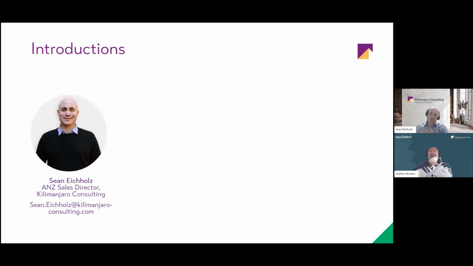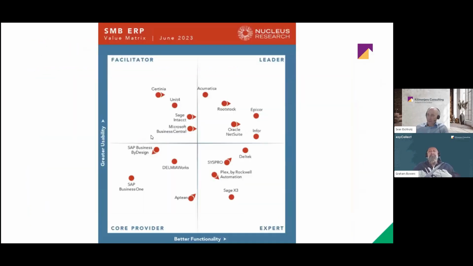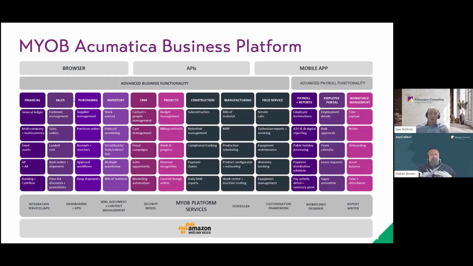From a module perspective, once again, something to consider when you're looking at different ERPs. All those modules I showed you in that initial slide are included. The licensing works per named user per month. So everyone who wants to interact with the platform needs a type of license, and there are different types of licenses, but those licenses dictate what access you have. You don't pay per module. You've got access to the entire platform. All that would happen there is that you might need some of our time to set up those modules, train you up, and off you go. You don't pay per module, which a lot of other ERPs do.